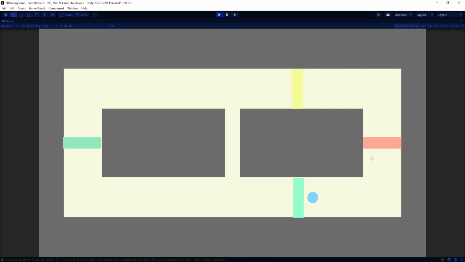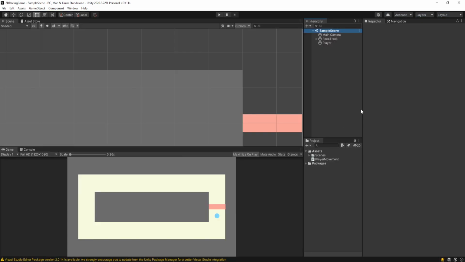I'm sure you could also engineer something so certain checkpoints have special conditions to check, maybe to handle a shortcut case, but that's probably more in depth than we want to go to in this tutorial. So I'm going to show you how to set up a lap system, because it's actually pretty simple once you wrap your head around it.